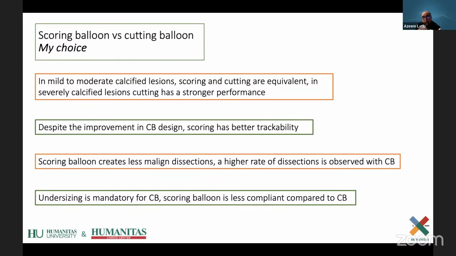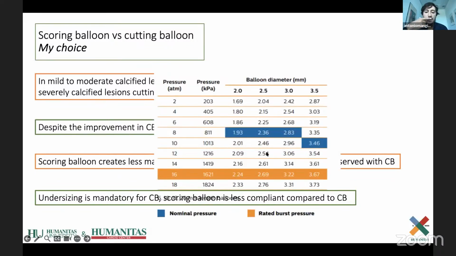But if you look at the compliance chart of a scoring balloon, I don't know if you have a compliance chart. Yeah, if you look at the compliance chart, just look at how much it grows. So look at the 2.5, right? It grows a lot in the beginning parts. I think you still have to be a little careful. That's all I'm saying: when you use Wolverine scoring balloons and the OPN, you have to be careful about going 1-to-1.